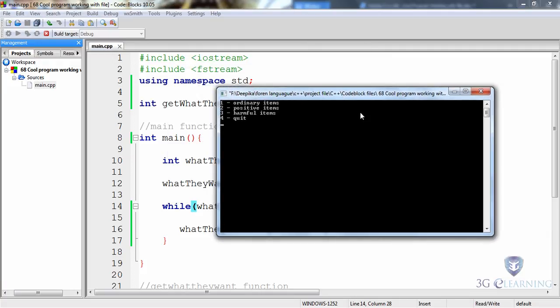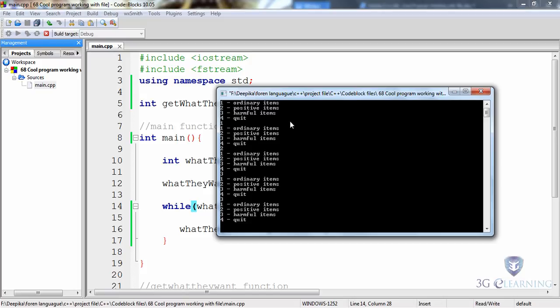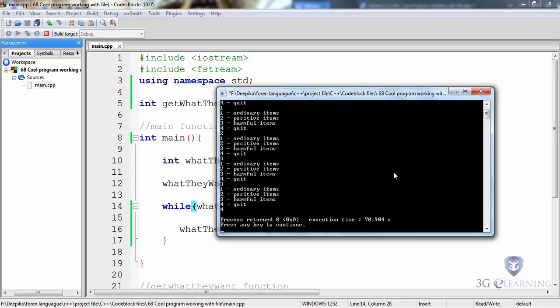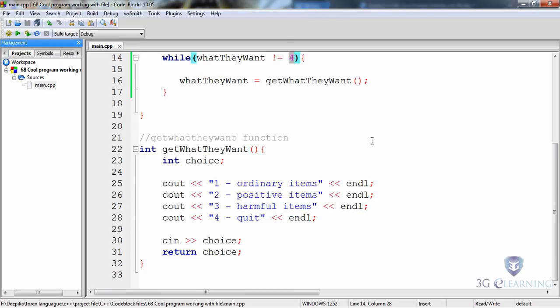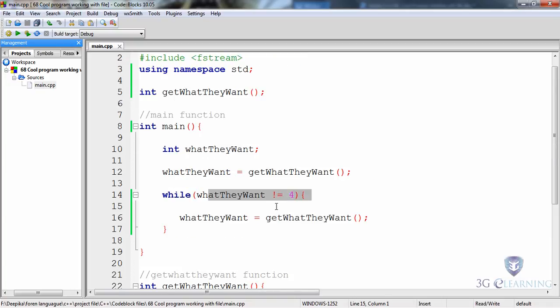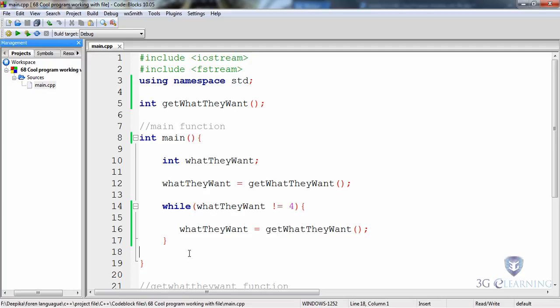Now we need to make sure that each time a number is entered, we can show the correct items, i.e. for 1 show the ordinary items, for 2 show all the positive energy items, and 3 the harmful items. So anyway, copy this code, understand how the menu function works, and how we keep looping through this function until number 4 is entered. Once you enter number 4, this while loop becomes false and it quits. Then there is no more code after it, so the main function ends and our program ends.